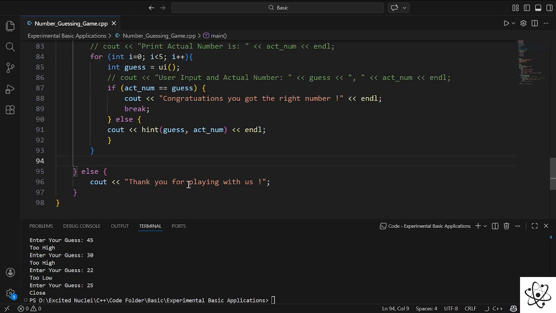So after this loop, we can do something like cout, the number is, so this is what it is going to be.